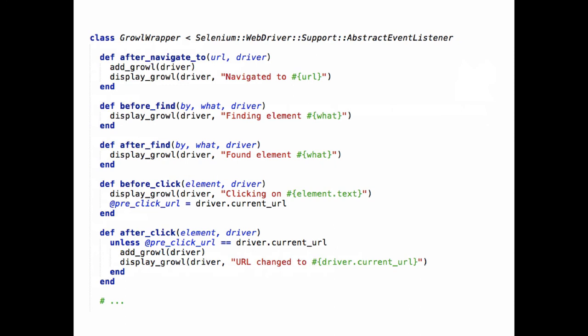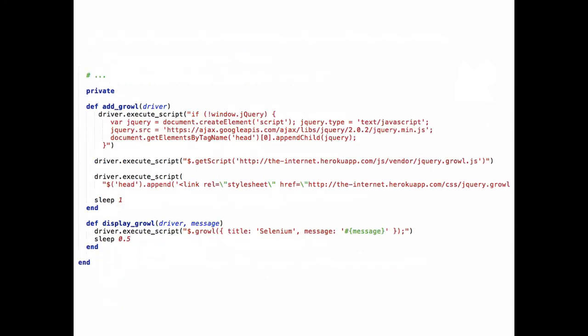Again, this is something we can add as setup for our tests for some kind of debug flag to provide us more robust information. And the actual add growl method I made as a private method since it's some gnarly JavaScript that we just kind of hid behind the covers. But what it's doing here is it's making sure that jQuery is actually loaded on the page we're testing. And if it's not, it's injecting it.